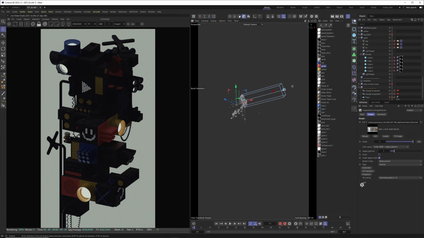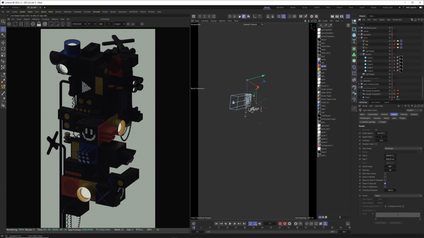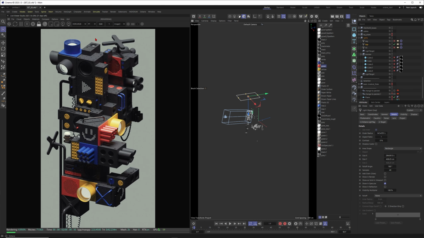Anyway, you can see the camera is looking onto our object like this, and now let's go to the light setup. First I will start with a top light. This is just coming from the top, as the name already tells you. That was not a big surprise, and you can see already that this is looking way more interesting, of course. I just love these top lights, so I use them quite a lot.